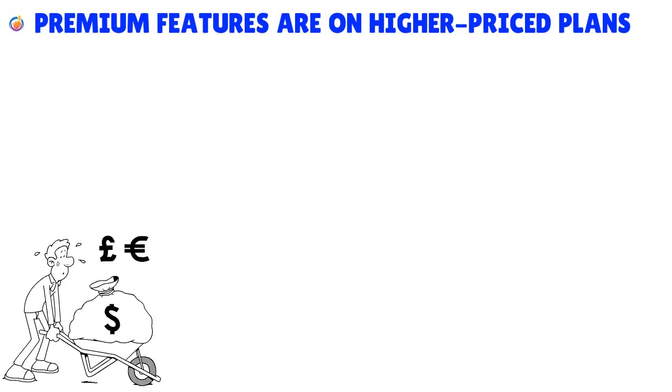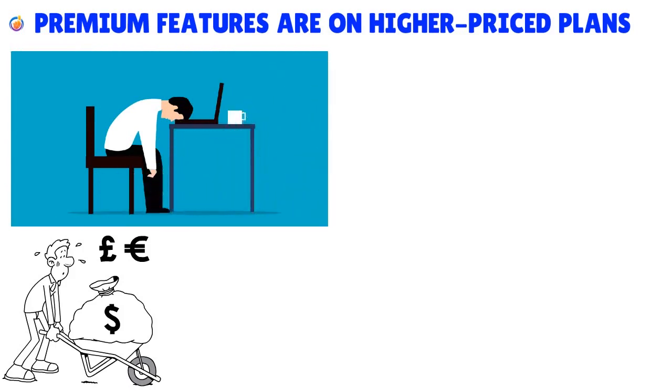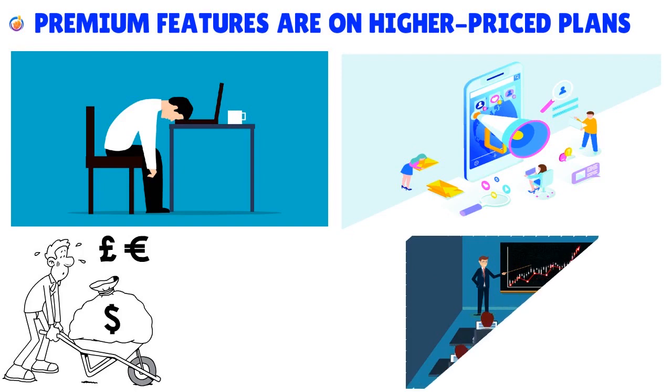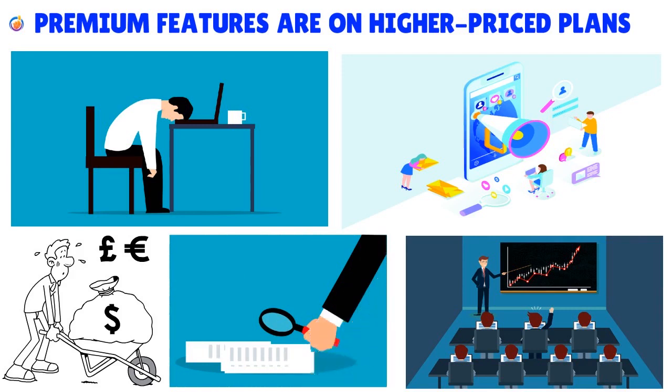So the premium features are on higher price plans. You can shell out a whole lot of money to access those premium features. It is a standard SaaS subscription formula where premium features are locked into higher tier plans, and Outgrow is no different. Among its four paid packages, I'll speak about the pricing later on, you'll get charts, graphs, and tables on the more expensive plans. So prepare to calibrate your budget if you need more advanced tools and features.